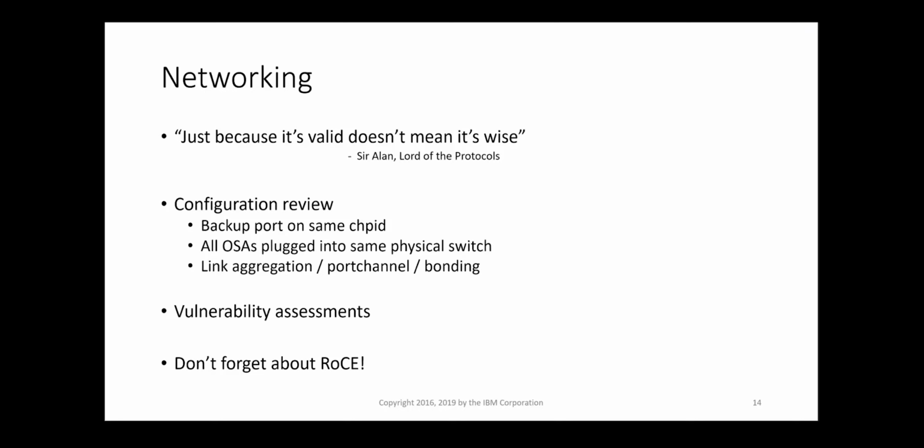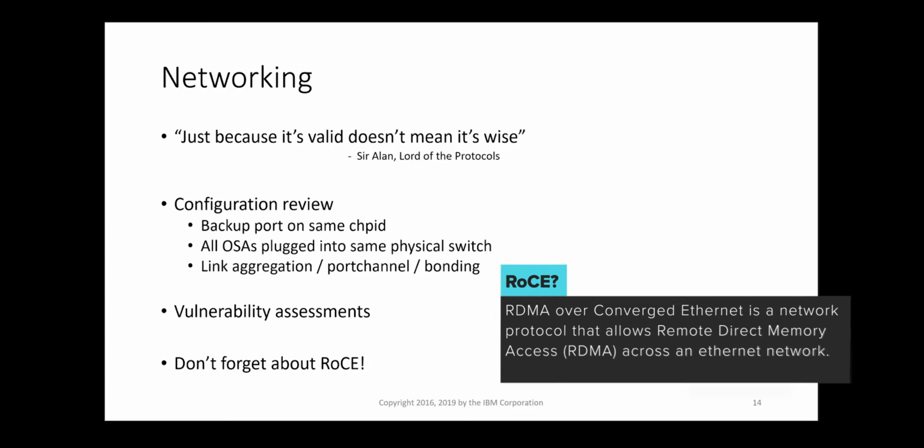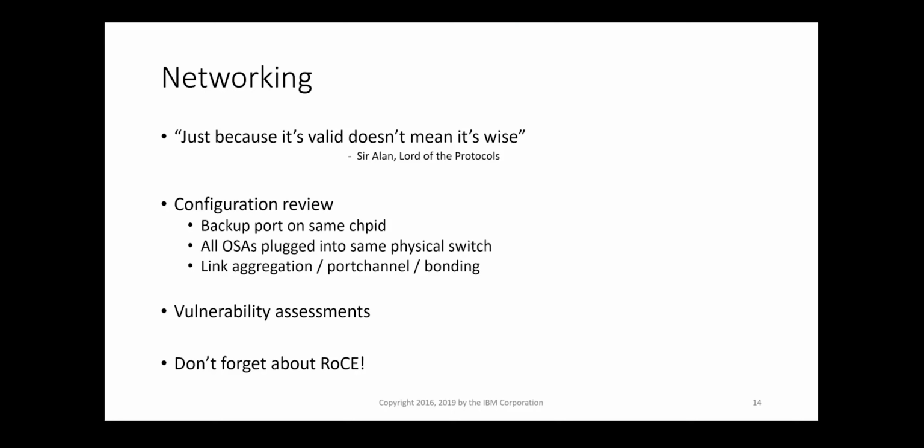And looking at even vulnerability assessment. If I'm doing TCP/IP administration, VM TCP/IP stack administration, I know that there are security alerts, vulnerability alerts that come out, and I need to figure out whether I need to get those patches on. It's easy to forget about the RoCE cards. If I'm using SMC communication between, say, Linux and z/OS, or between two Linuxes, they use the RoCE card, and I need to understand how it fits into my network.